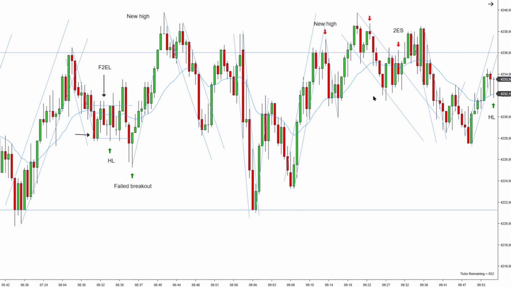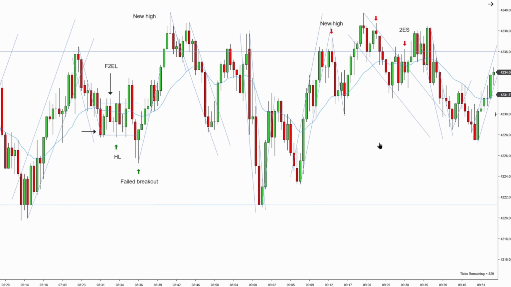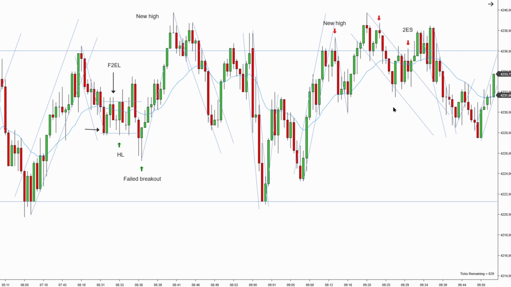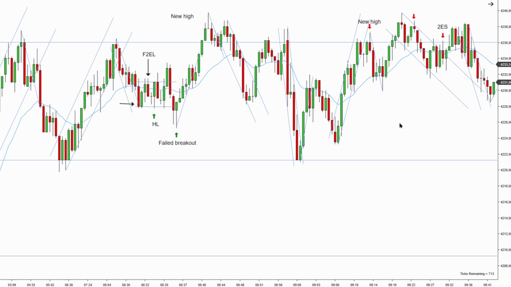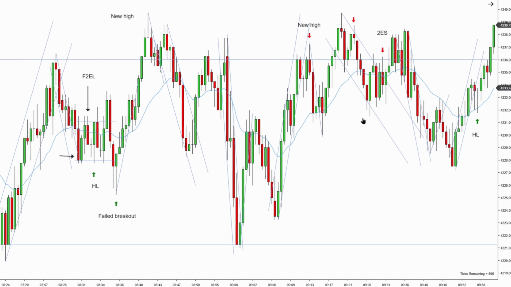You're like a casino that has an edge on its side, and casinos only make money if a lot of customers keep gambling for a long time. For that reason, we have odds on our side, but we need to keep taking these entries so we put odds on our side. If you keep cherry picking too much, if you suffer from analysis paralysis, you will never get the odds on your side.